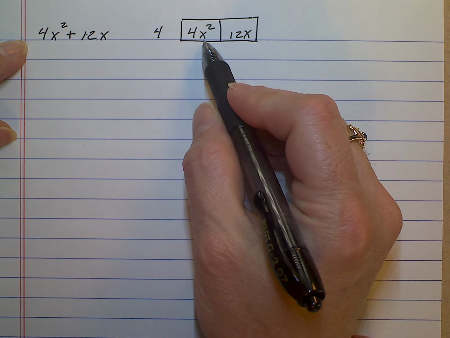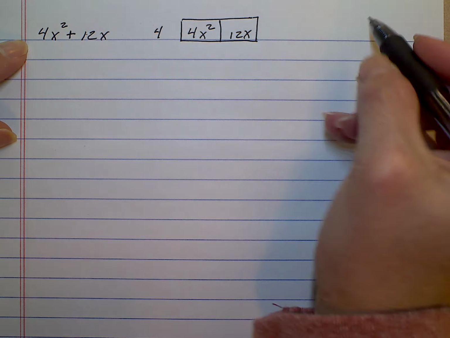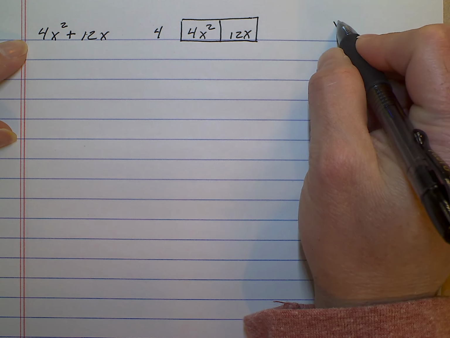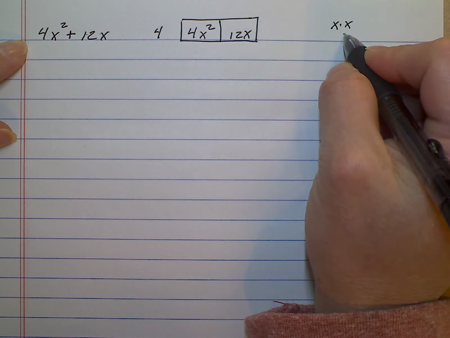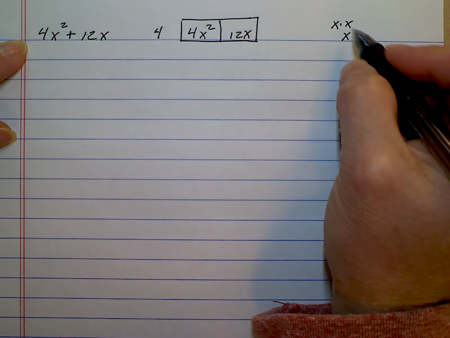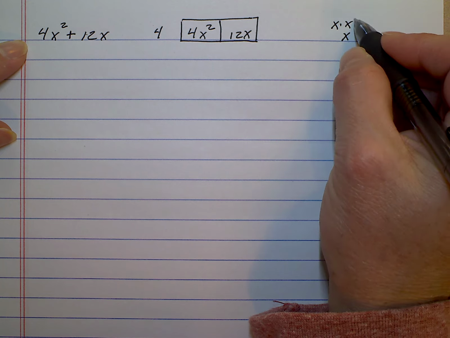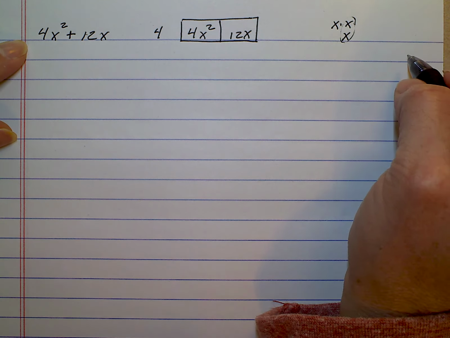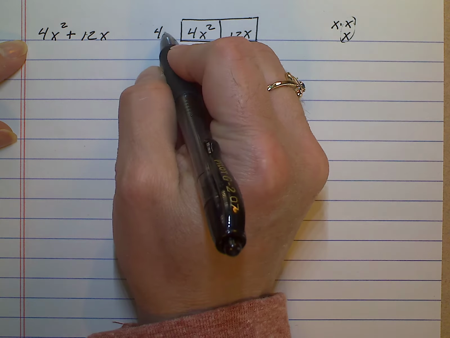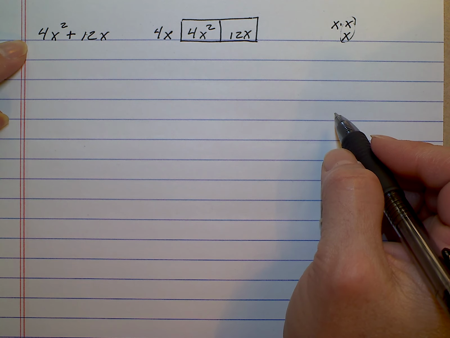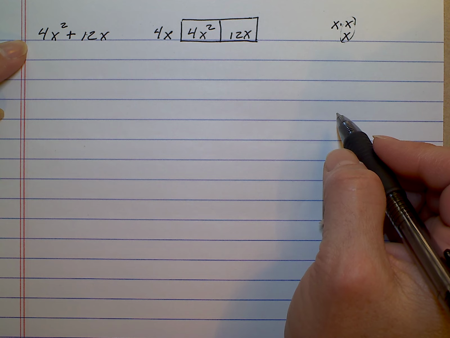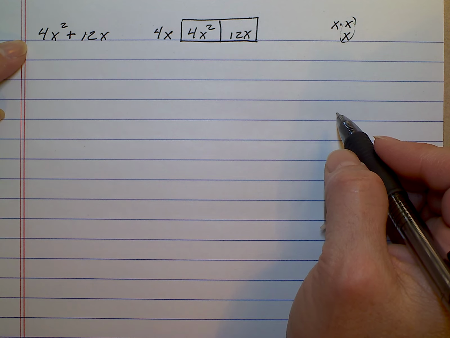But here's what's happening with the variables. This has x squared, which just means x times x. And this term has just 1x, just x. What do they have in common? Well, they both have 1x in common, and that is what is coming out. And so I think that was maybe the missing link. So we're going to talk about that a little bit today.